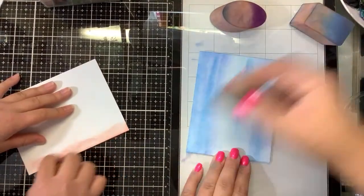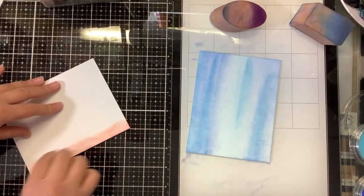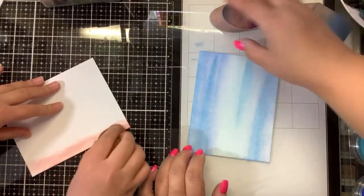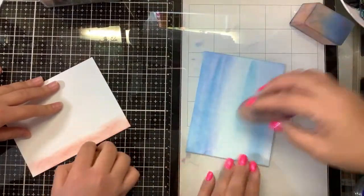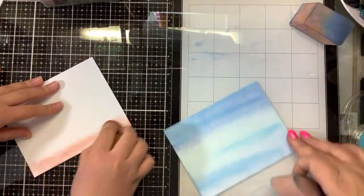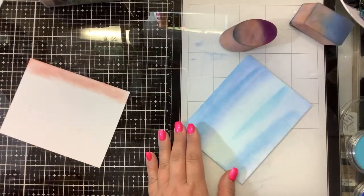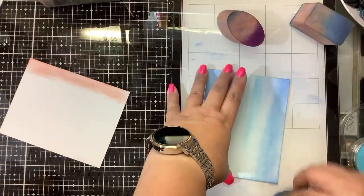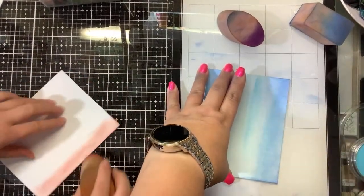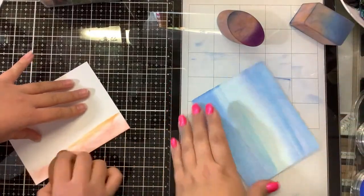I'm kind of going for the red and this orange. This is Hammermill 80 pound that we've cut down to 5.5 by 4.25. And if we need to cut it down more, we can. So I just took three blues and streaked them across my page. And just add more or less. My friend Tracy likes to always oversaturate her colors. I'm usually a little light-handed, but you do whatever works for you.